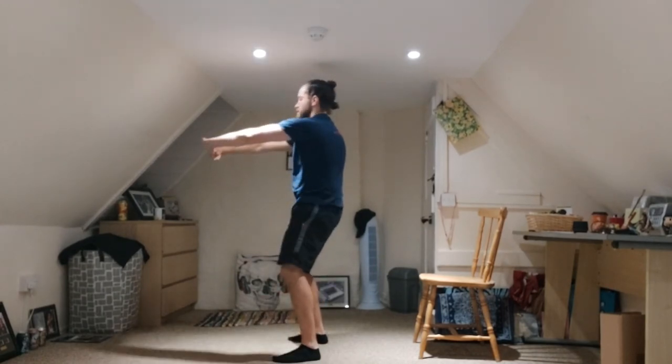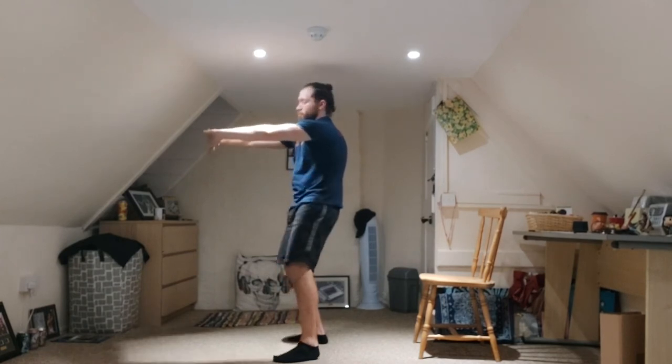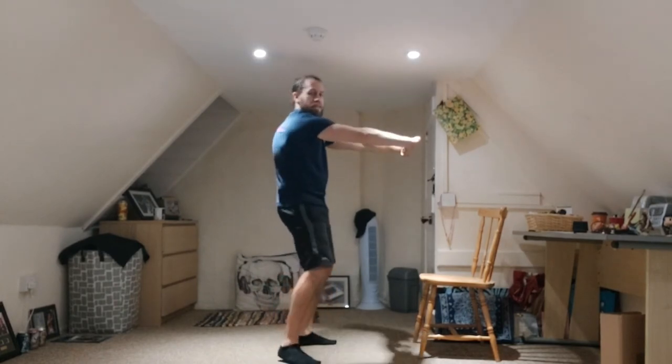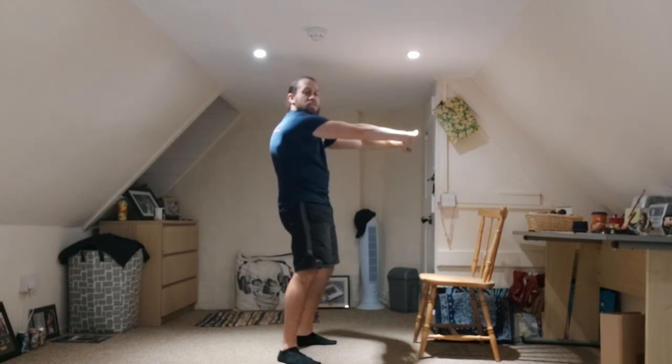Upper back stretch, I'll show you side on, slight bend in the knees. Not locking out the arms. I can lace the fingers, or if that's too much, I can just bring the hands to either side, and I'm just pressing out, making a C shape in my back. You can do this sitting down as well, of course. Chest opener, so hands like this, and then you can open the elbows.